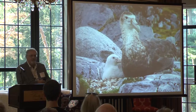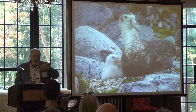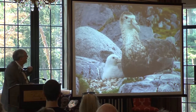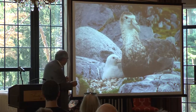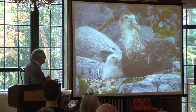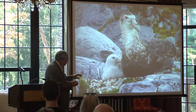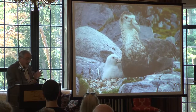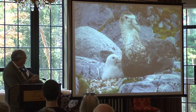Giant petrels, these are big birds with 6-foot wingspans that go up and down the coast of Africa during their non-breeding season, but they come back to these same nesting sites by Palmer Station during the breeding season. And the Frasers, Donna and Bill, have worked on these seabirds for over 25 years and developed such a relationship with these birds that they can reach their hand in and weigh the chicks without the adults minding at all. So it's been some really neat long-term studies on these birds and some others.